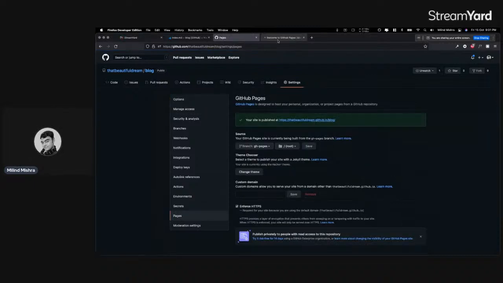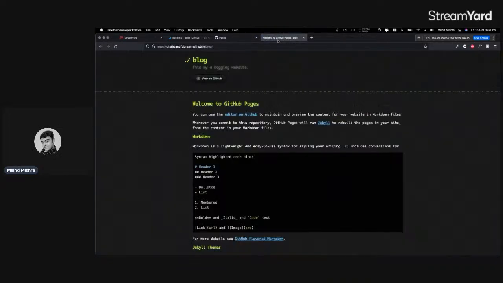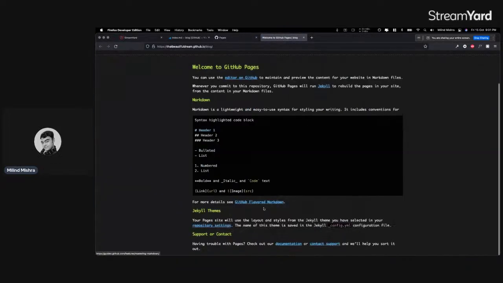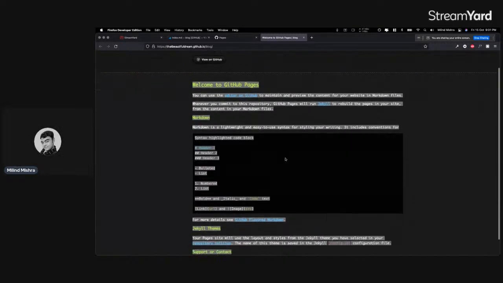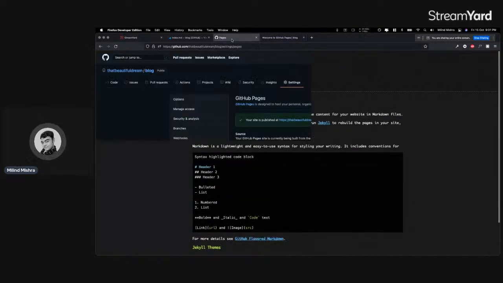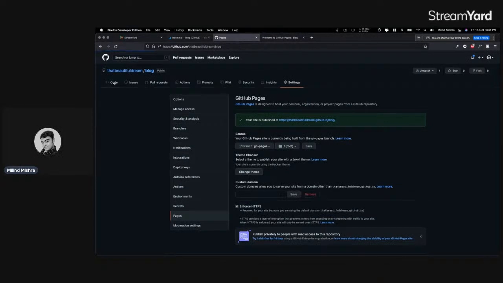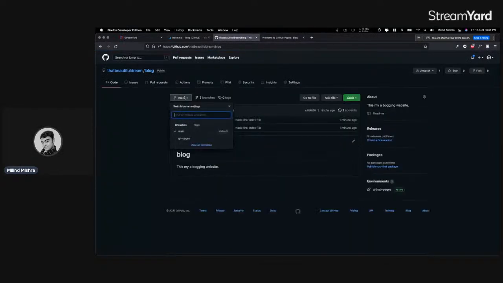So if I open it, so okay, so this is actually a different readme. Okay, I think what it did is it started creating inside a different branch of this. Okay, so what we need to do is we need to open this inside a different branch, the GH pages branch.